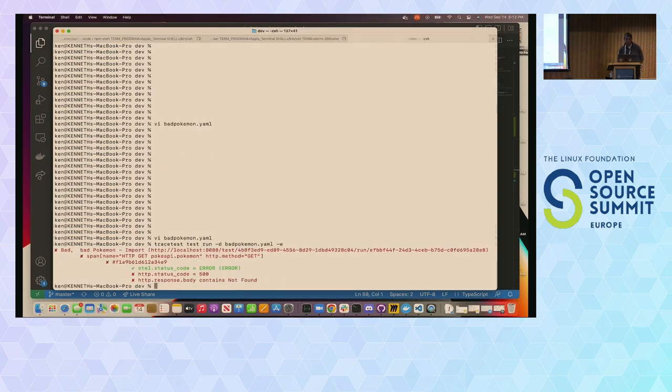So we are running that test. It's collecting both the response and the trace, and then it's asserting against it. And we see that, yep, that said error for the OTel status code, but the other two tests failed because they're not in the code yet. So we're going to go add those to the code. Both the HTTP status code and the response body.